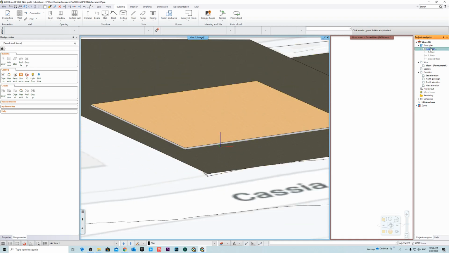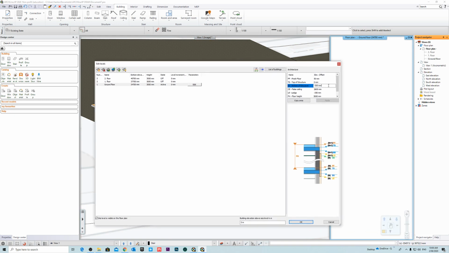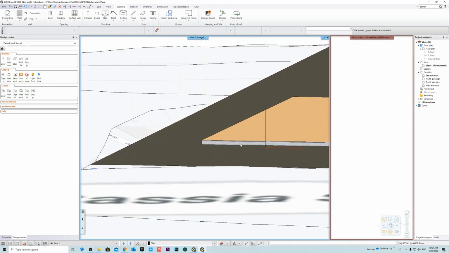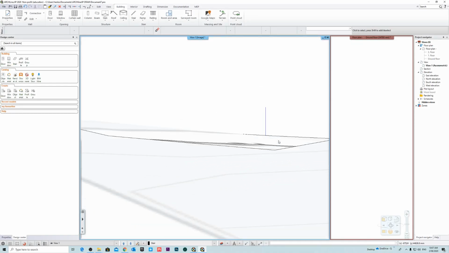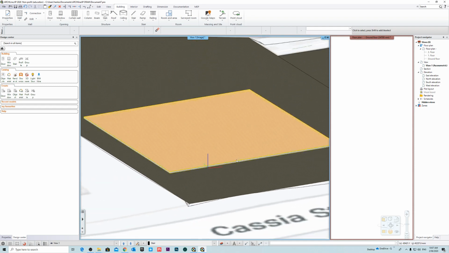Right, now one thing we also need to change, we'll go here to floor plan, and here where it says bottom of structure, that's one thing I forgot to change. You've got to make sure that is the slab, right? So our slab is 115 in total, so we'll go 115 and we'll go OK. So now we can see that it's properly constrained. Now we can move it down a little bit more.